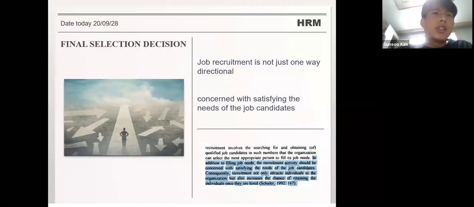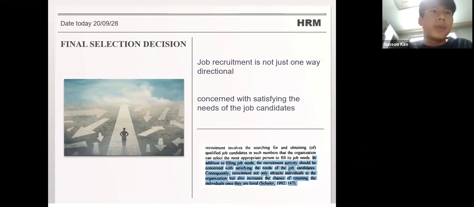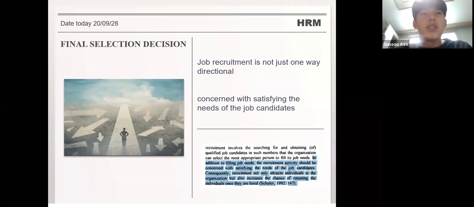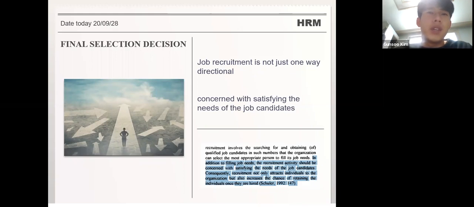When all the tests and interviews are done, the final decision will be made by hiring managers. Through the Hyundai selection process and also the Samsung selection process, the value judgment in the final decisions is improved when previous tests have been properly performed. However, remember that job recruitment is not just one-directional, which means that both parties, companies and applicants, should benefit from this action.